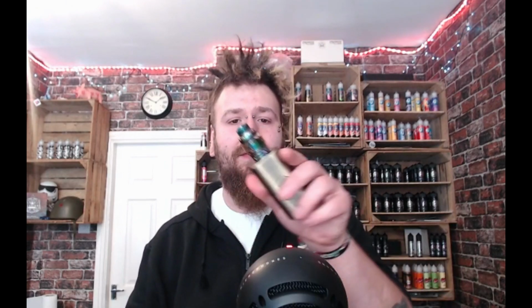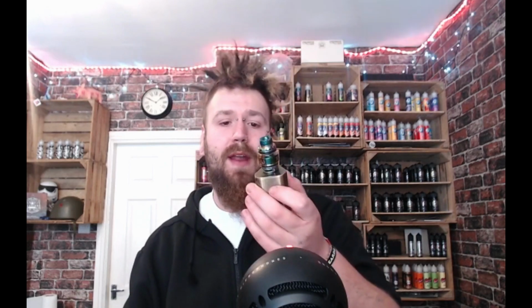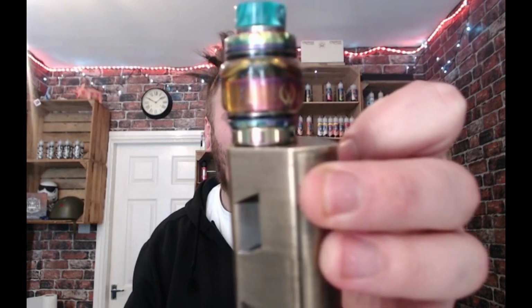I don't like the fact that the 510 is not centered. I do think that would be a little bit better, because you can accommodate bigger atomizers. If that was centered, you could accommodate a 30mm atomizer, no problem whatsoever. But as it is, I'm about a millimetre away from the edge there with the Kylin on the top.